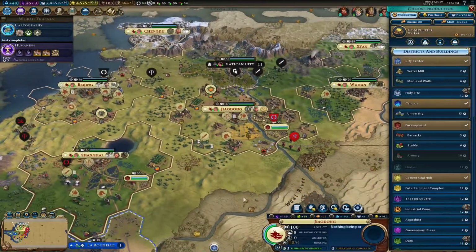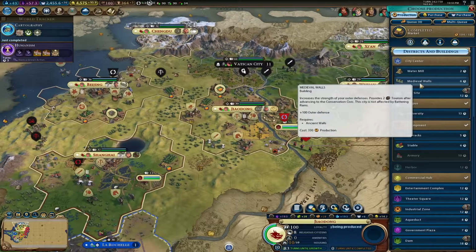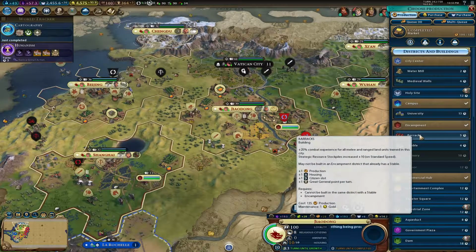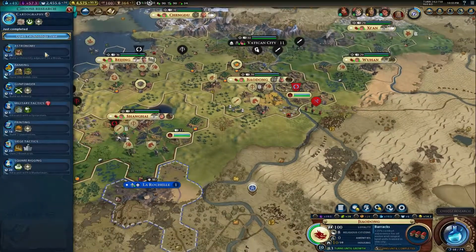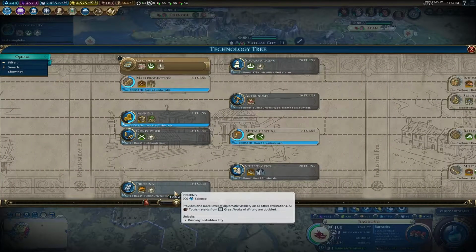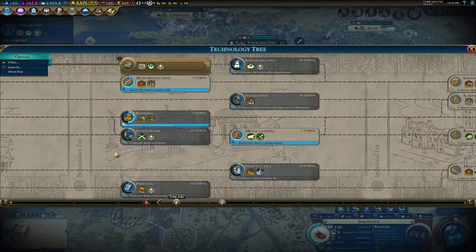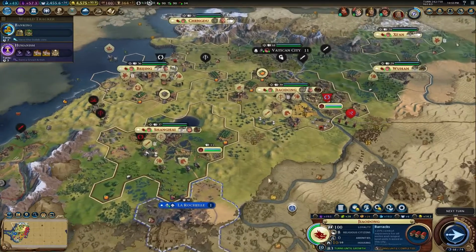Okay, so we got a little bit of a hiccup there. And yeah, we're gonna go ahead and get walls. Although we could get, yeah, we'll get housing with barracks. So let's go ahead and do that. And we're not in a big rush for banking. Well, there's no particular threat. So let's go ahead and go to banking. Yeah, that's so bad.